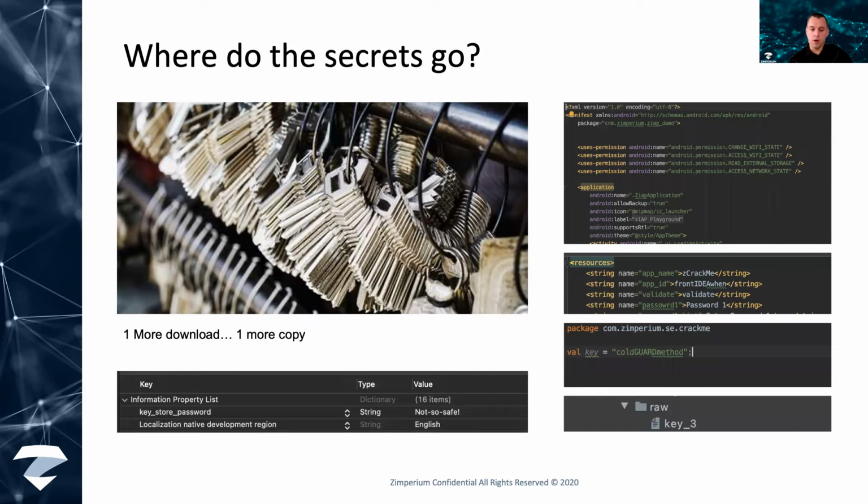The realization that I try to bring to every conversation with an engineering team is, if you stick an API key, for instance, in your app, and you put that app on the store, every time that app is downloaded, a copy is made of that key. So congratulations, if you have 10 million downloads on your app, you've also created 10 million copies of your key. At that point, if you don't take proper precautions, you run the risk of that key eventually being exposed and your APIs being compromised, or even worse, your backends. So you need to be cautious of where these keys go and what you do with them.